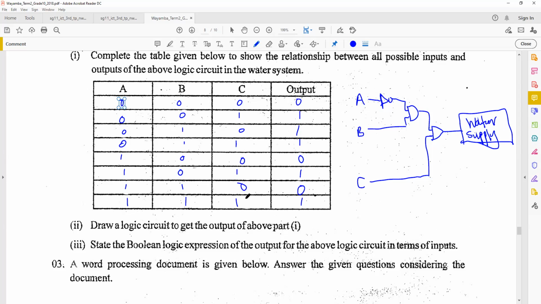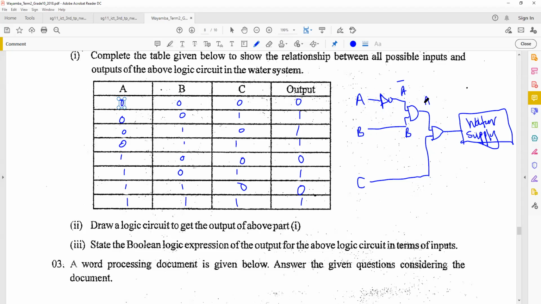Okay, now can you send me the Boolean expression, Boolean logic expression for this, for the output? So what is the expression? Can you type it? So from here we have A bar. From this side we have B. So we have AND gate, and AND gate means Boolean multiplication.